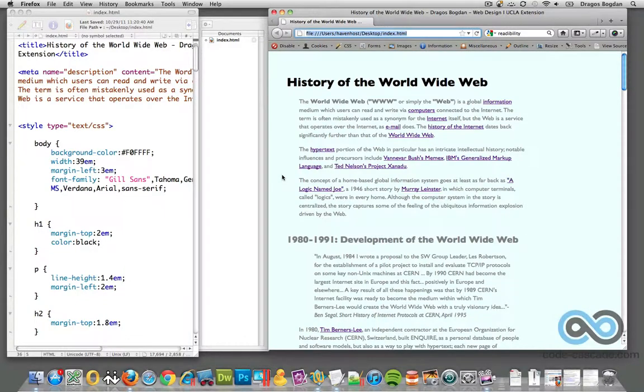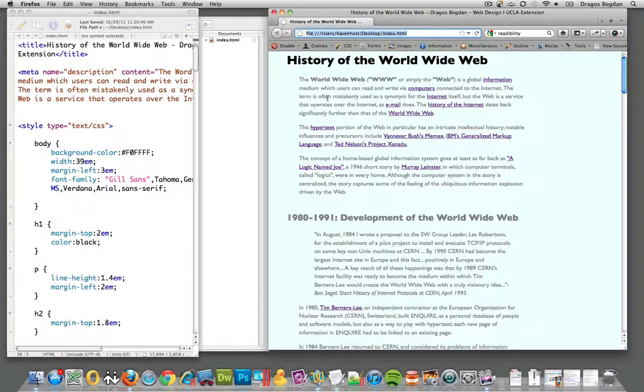The next thing I want to do is style the links in my page. Now, links behave a little bit differently than the rest of the content on my page in the sense that they have different states. And here's what I mean. A link in general has four different states. The first one is just its link state. You know, it is a link and therefore it has something to do.